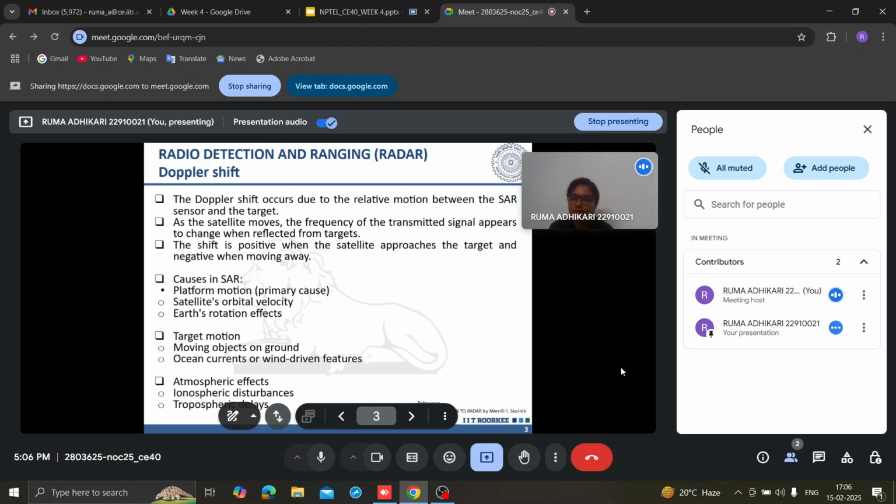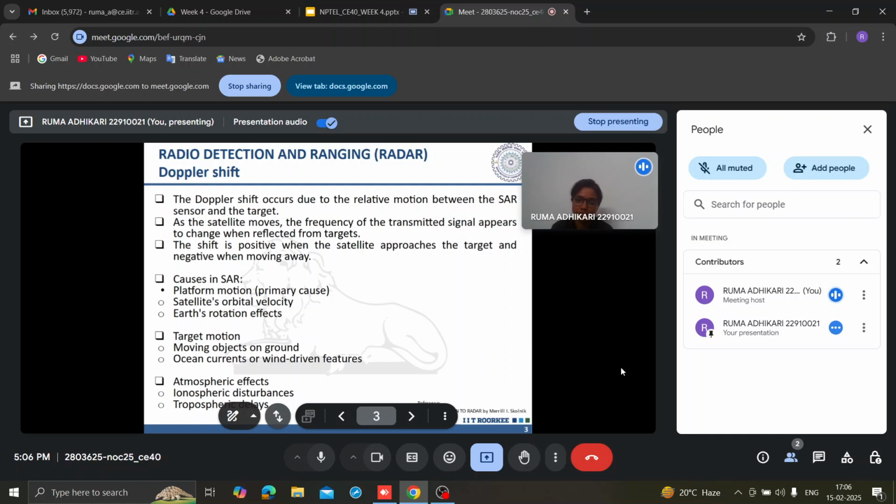So it gets the Doppler effect from the satellite. There is also the satellite's orbital velocity; the satellite has its own velocity. And there is the Earth's rotation effect. The Earth velocity and the satellite velocity are all working together, but they are not at the same velocity.